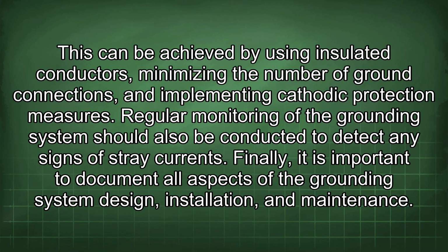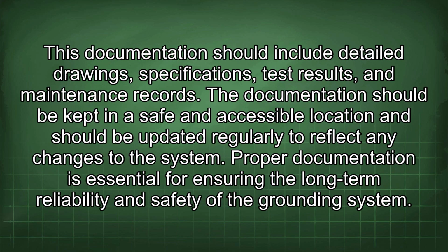Finally, it is important to document all aspects of the grounding system design, installation, and maintenance. This documentation should include detailed drawings, specifications, test results, and maintenance records. The documentation should be kept in a safe and accessible location and should be updated regularly to reflect any changes to the system. Proper documentation is essential for ensuring the long-term reliability and safety of the grounding system.